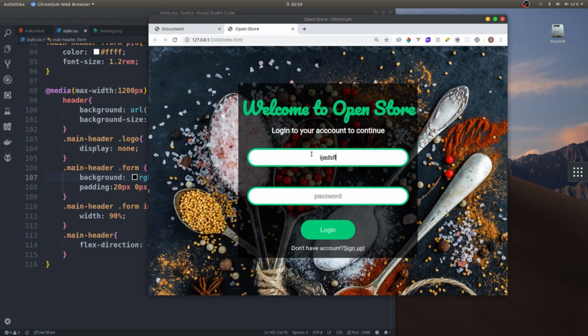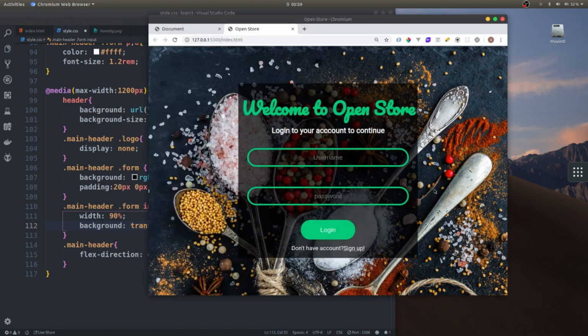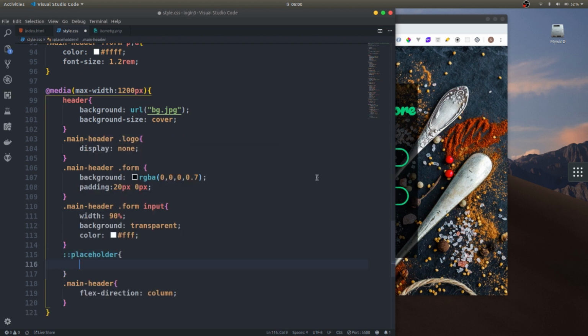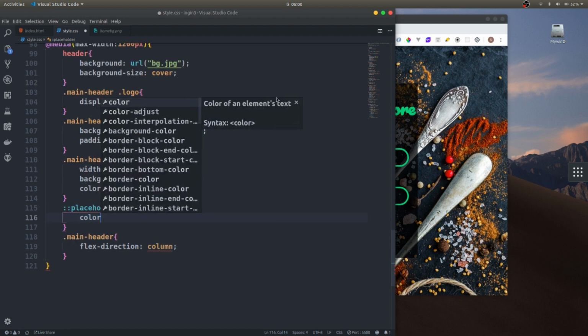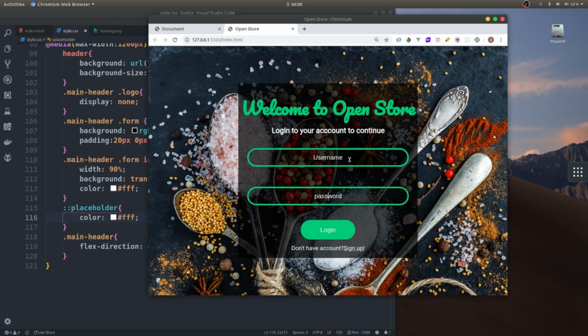Yeah, this is it. So yeah, oh, one more is we do the input, the background, transparent. Okay, so the color should be FFF, and also the placeholder should be FFF as well. Great. There you go.